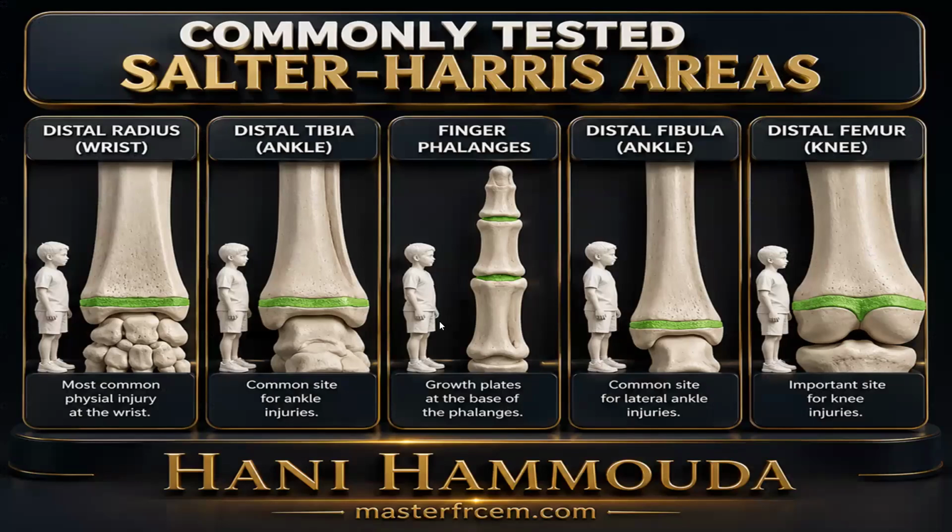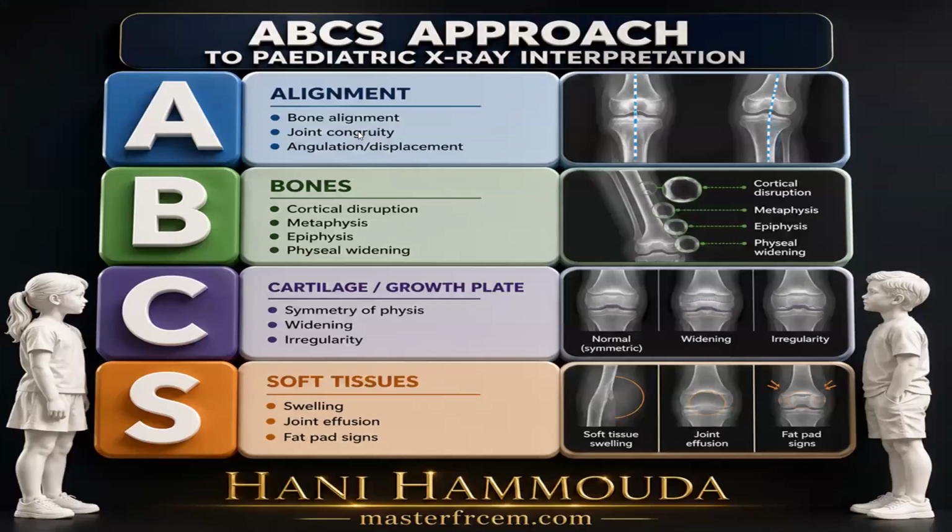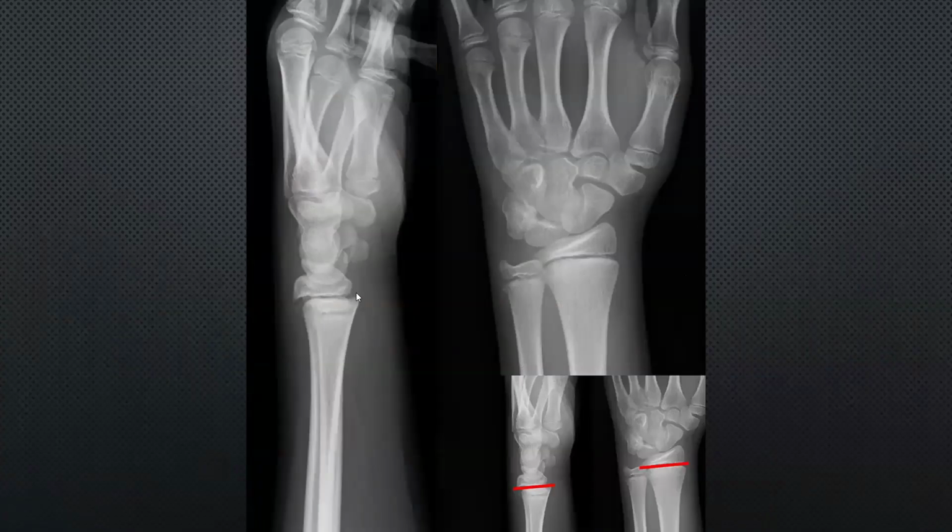This is how to comment on the X-ray. You touch on the normal and the abnormal. Once you see something abnormal, you comment on the abnormal one. Clear? You should see bone alignment, joint congruity, angulation, displacement. Here the alignment is displaced. There is malalignment and displacement, and regarding congruity, no congruity. So here it is slipped only, no angulation.